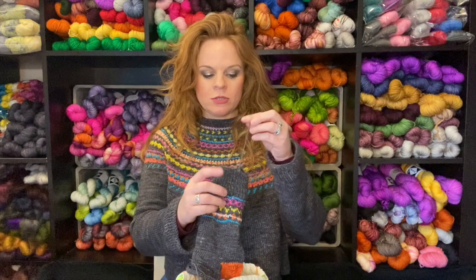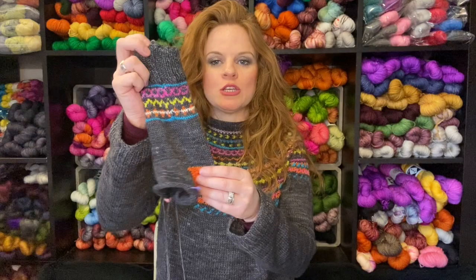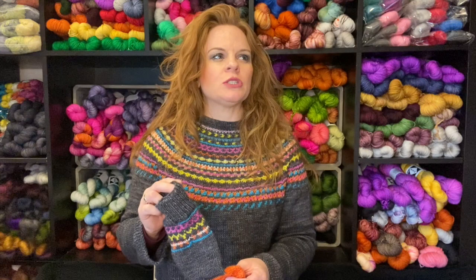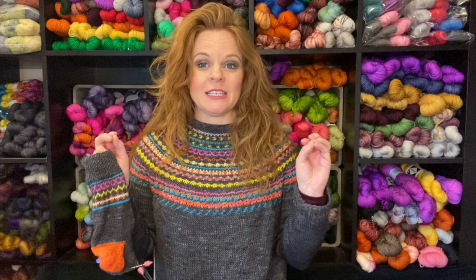If you saw this on the last podcast episode, I had just finished the colorwork section and was moving down the leg and ankle section of the sock, about to do the heel. This past weekend I decided I wanted to try a new heel method — the shadow wrap heel. I don't know if she's the designer, but she's the most outspoken teacher of this method. Denise... I forget her last name. I'll put her name here because I'm bad with names.